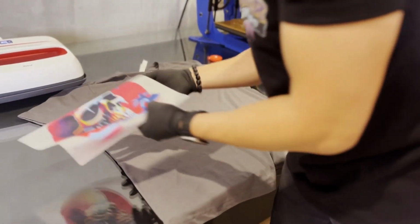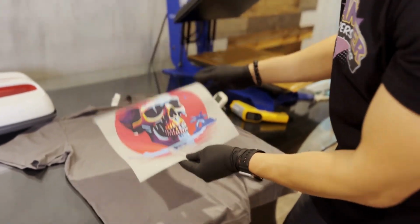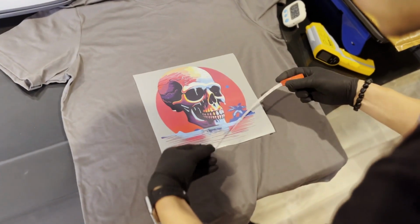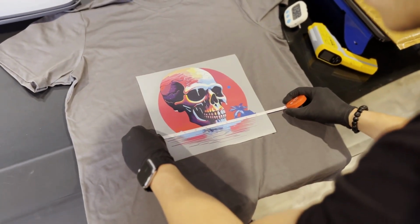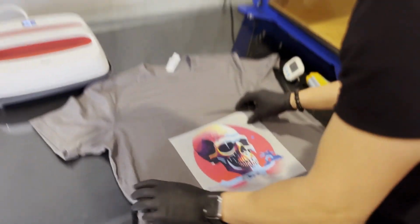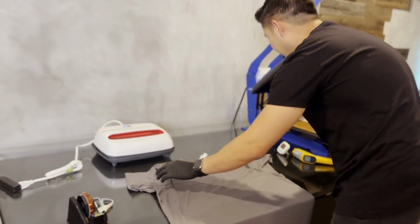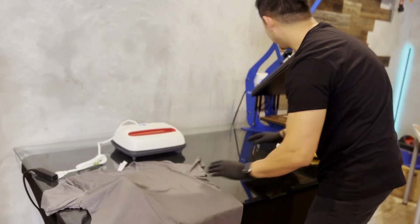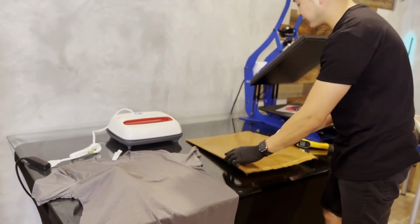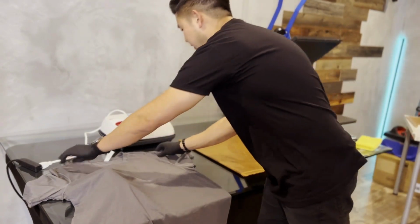Now the transfer that we're using is going to be this. It's nice and vibrant. The transfer size here is going to be 9 inches by 9 inches. So let's go ahead and, since we're on a glass table, I'm going to be using a heat press pillow to lay the shirt on it.